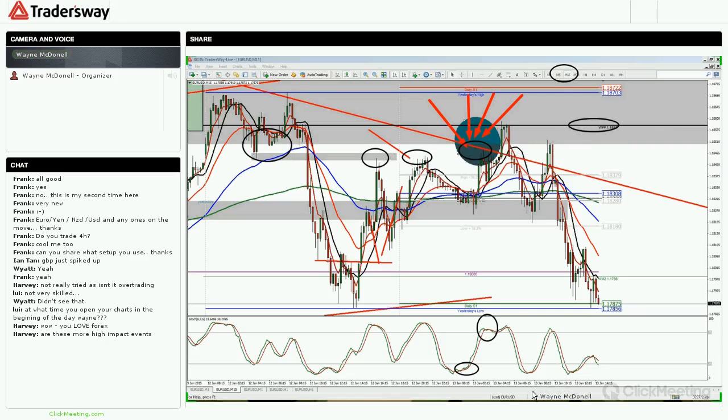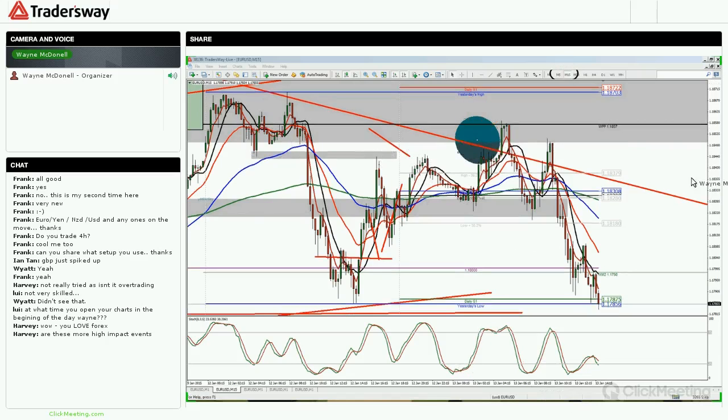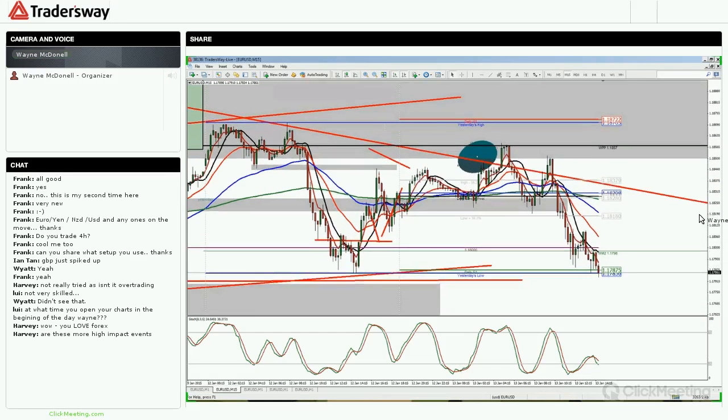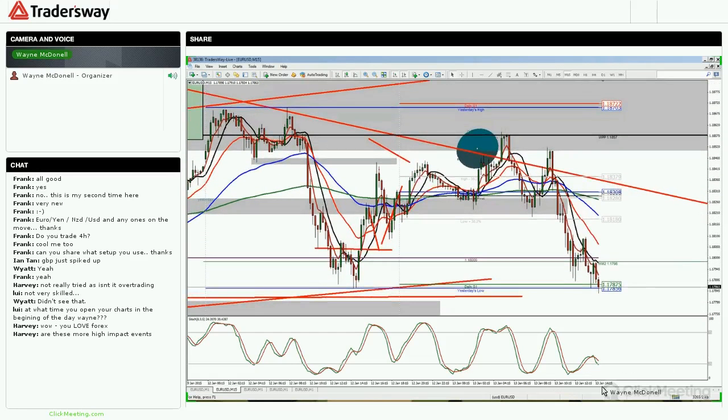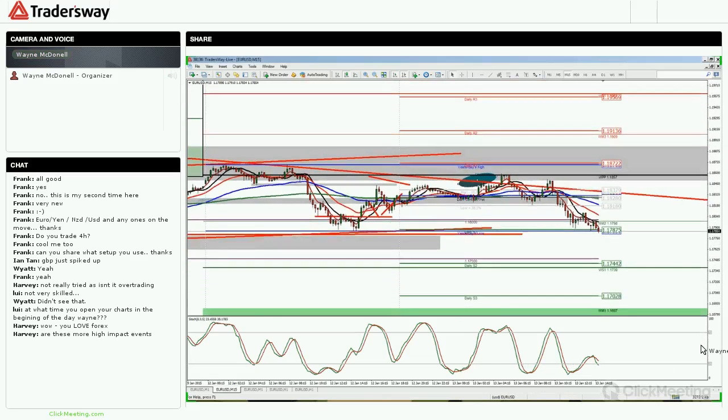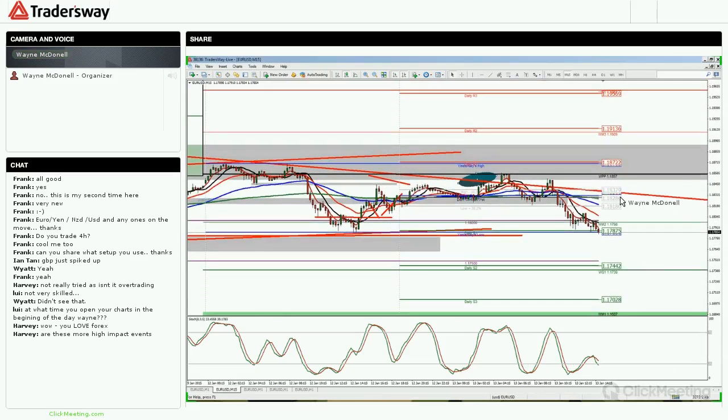I see a weekly, all that kind of stuff. And it's a swing trade. So I might risk 100 pips on this. Maybe only 50. Depends on how I feel. So I look at it and say, well, what does 50 pips buy me? So, if you're here at 1850, 50 pips puts it at 1900. Okay? 100 pips gets me 1950. So that's a lot of room to breathe.